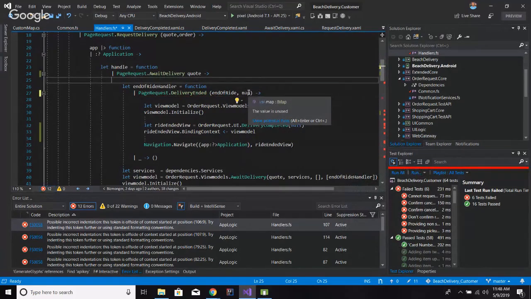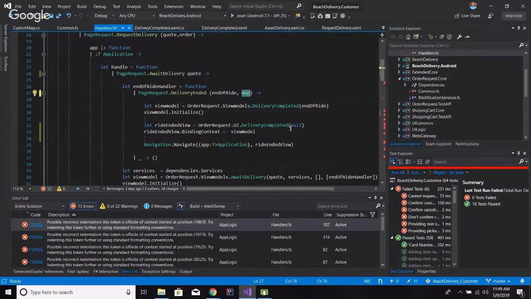That map should be an IMAP, okay? And I just dropped that in here, okay? That's going to get a red squiggly, but that's okay.